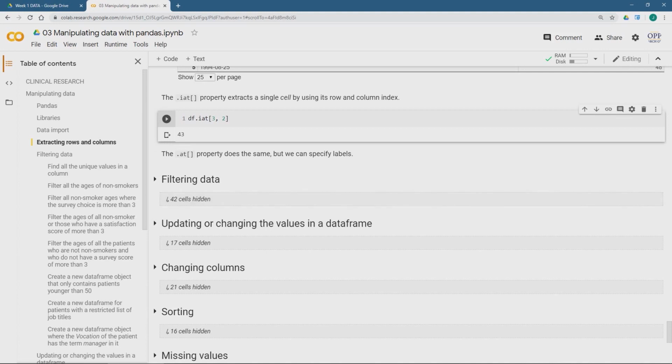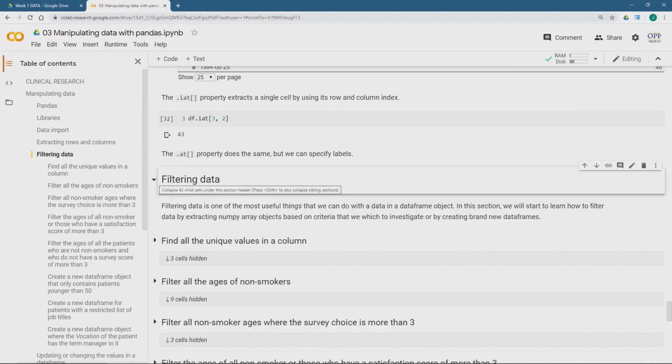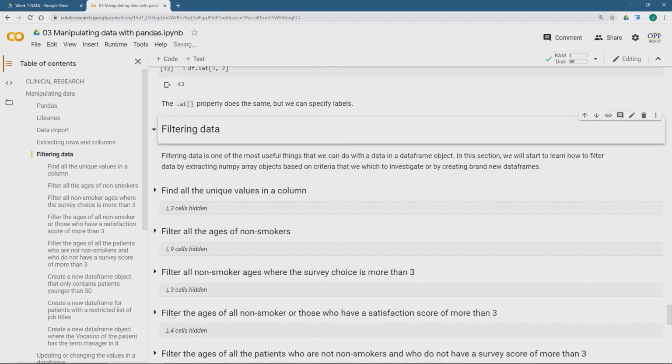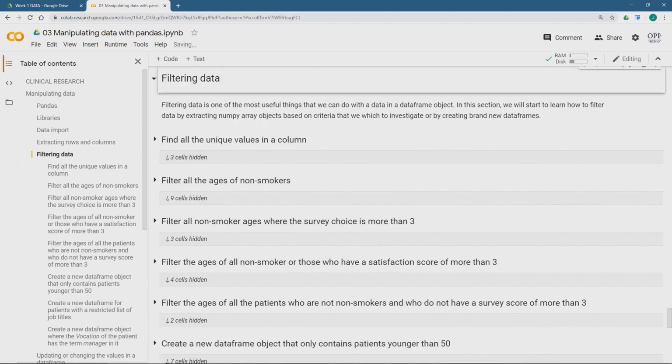Okay, let's go on to something much more interesting. I want to filter the data based on some information that I want. I'm just going to filter the data instead of calling out the actual rows and columns that I want. I want to finesse a little bit here. I want something more interesting because I don't know in what order these patients were captured in. That's not what I'm interested in.